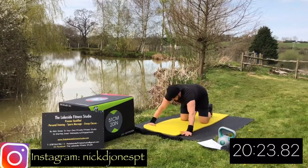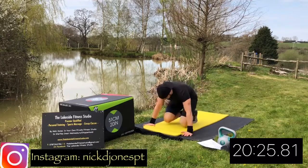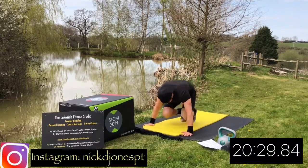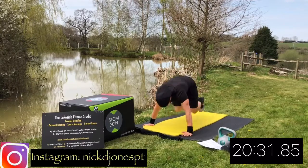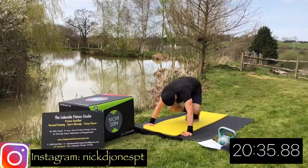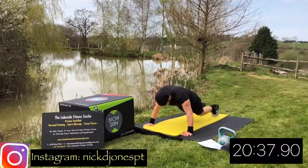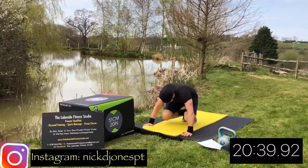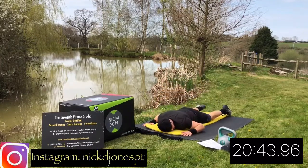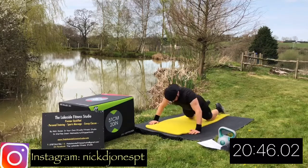I'm making this as hard as possible by trying to jump up as high as I can, trying to get my feet as near to my hands as I can, my knees as near to my chest as I can each time. If you're just doing small jumps in and out, it's going to be much easier. Now just go, go, go, go, go to the end of the second round. All the way through, push, push, push, and finish there.